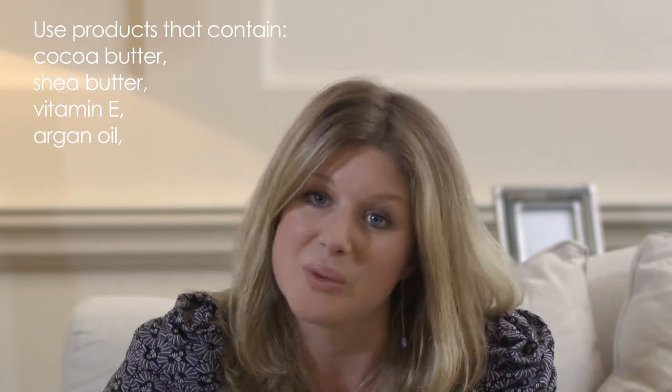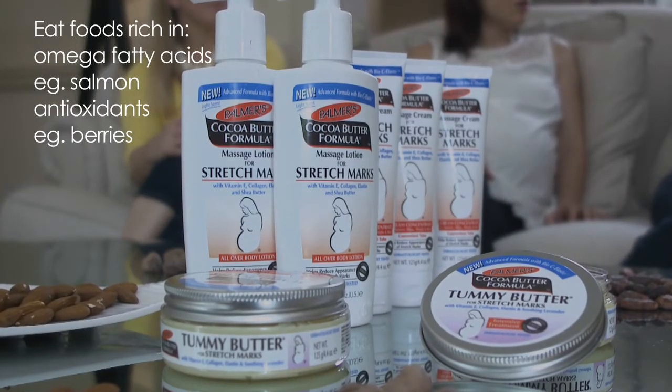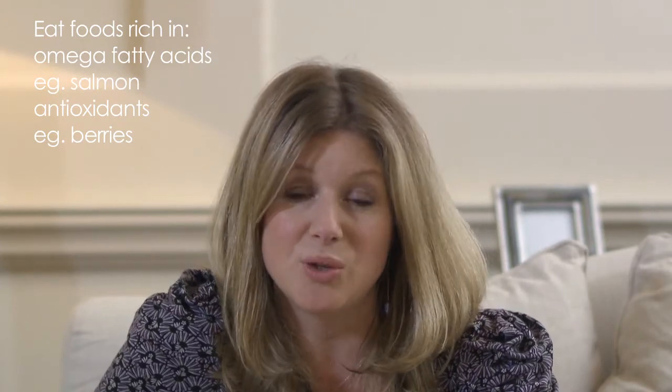So thank you, ladies. I think the main things that we've picked up on then are the facts that you can look after your skin both from the inside and outside when you're pregnant. And you can do that by using products with all these fabulous ingredients which we've discussed, and also by maintaining a really healthy diet. Something else I think is really important to remember is that if you do get the odd stretch mark, it's really nothing to worry about. When you think of what a wonderful, amazing thing your body has done, growing a little baby, then surely the odd stretch mark is a very small price to pay.